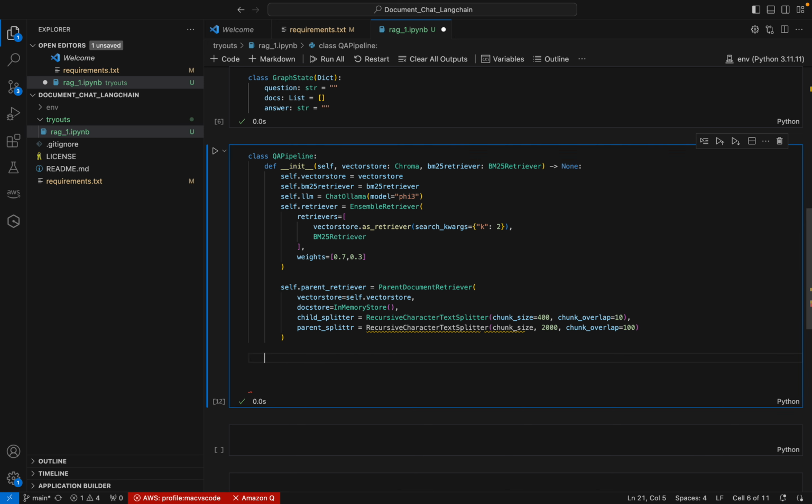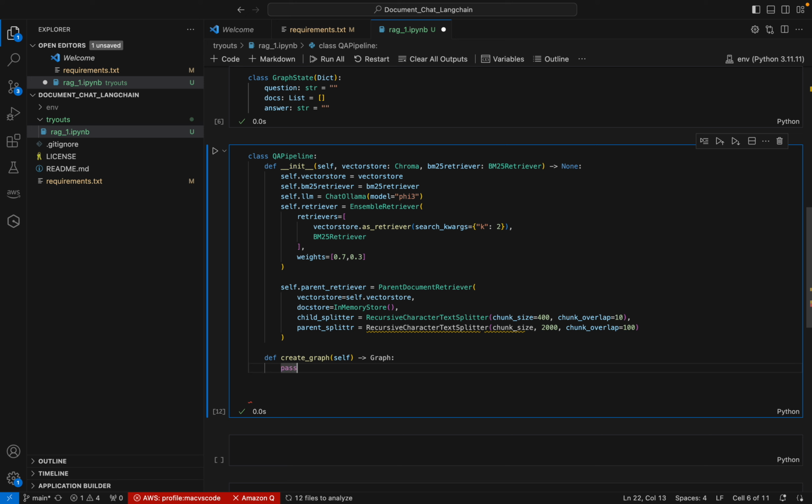Okay, now let me create a graph here. For that I can use create_graph. I can pass self, and here I can return a graph. Let me do a pass. To get the graph, we need to import a few things from LangGraph.